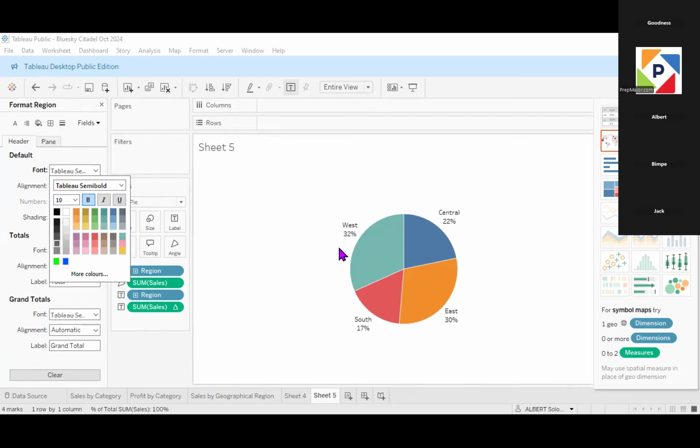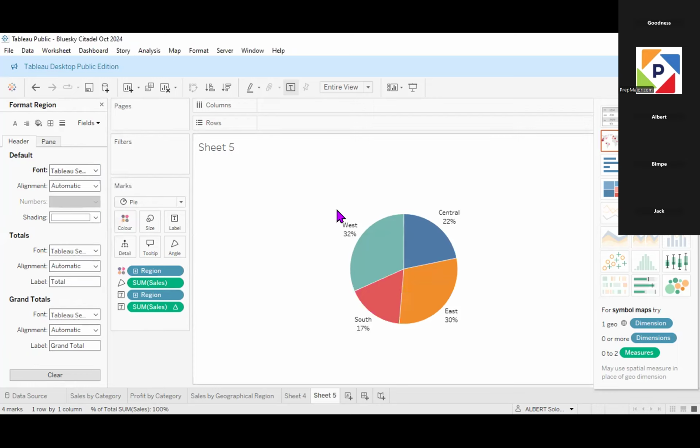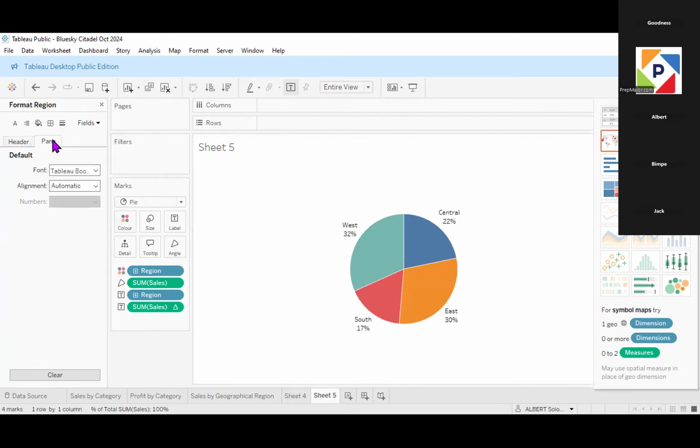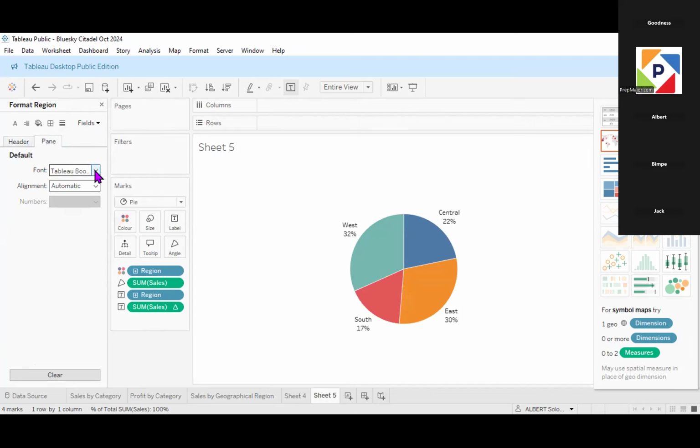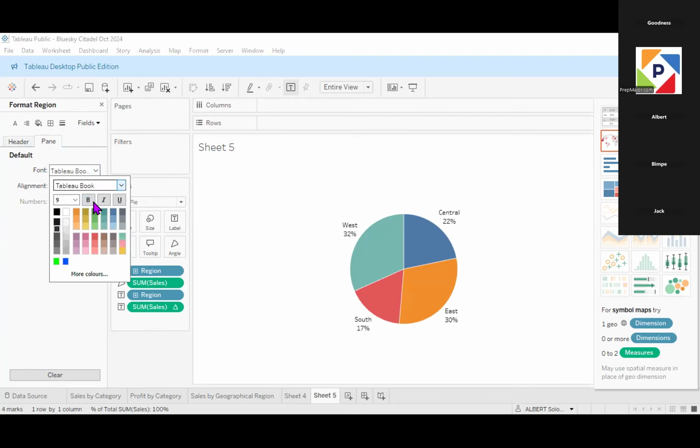However, it's not working. At times when you want to format, if no change is taking effect, then you have to look closely at what you're doing and try as much as possible to look for a solution, because at times Tableau can act up like this.